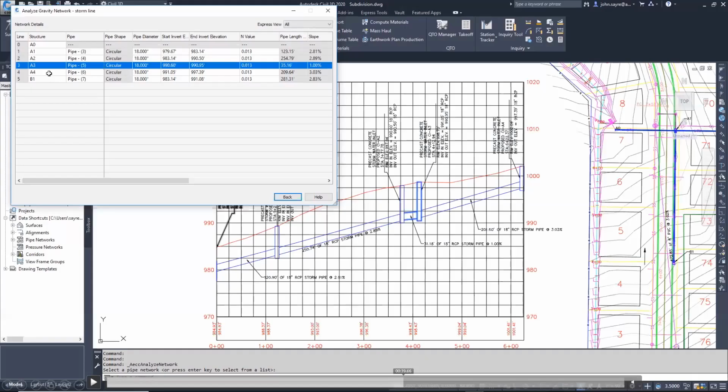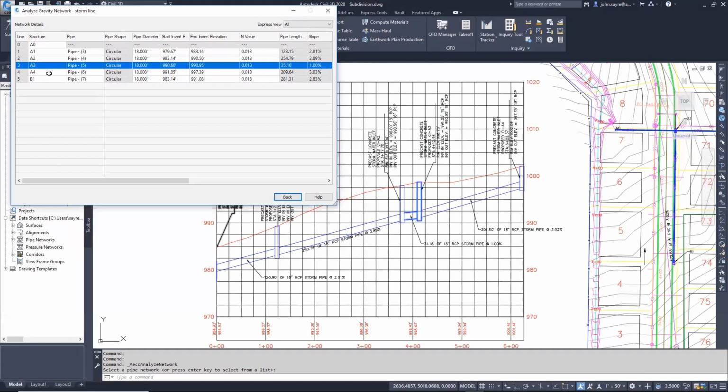So basically I was showing the analysis for gravity networks. So we are going to see where you can perform the analysis and customize the specific pipe networks within the model, in both profile and plan, and also be able to see your specific pipe discharges or flow, and also things like the HGL, that's the hydraulic grade lines. So that means that's something which I'm very sure will also enhance your workflow.